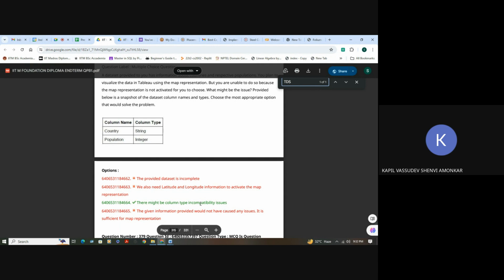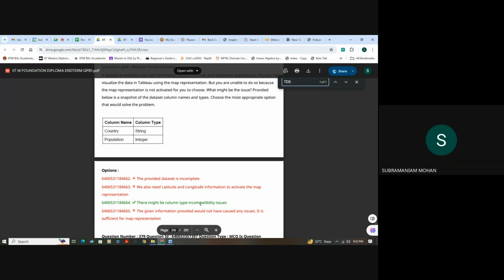Yes, when you load the data, it lets you select that. Then the map representation gets enabled automatically. Otherwise, it will not get enabled. That is why they say there might be a column type incompatibility issue. Population as integer is the right data type.